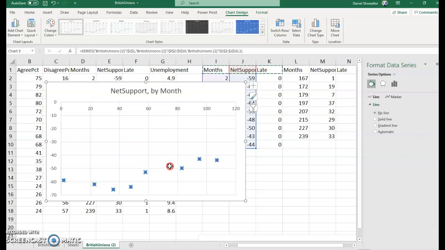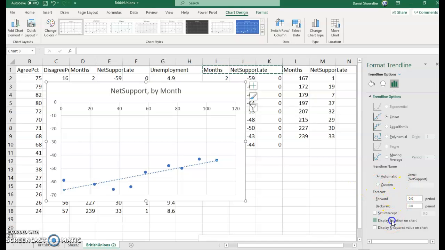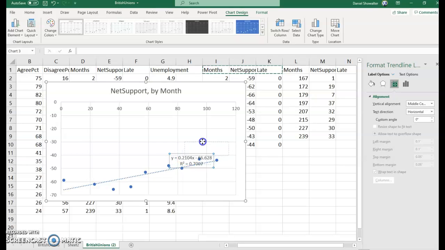And let's go ahead and get our trend line. Okay, and we'll get the equation and R squared for this trend line. So this is for, I guess these would be for the early period in the trade union. Put it over here because I guess the late period is going to come in to the right of this.